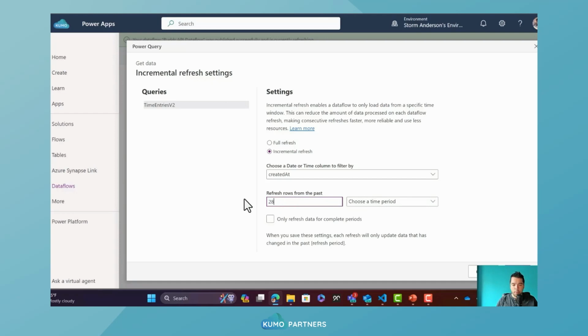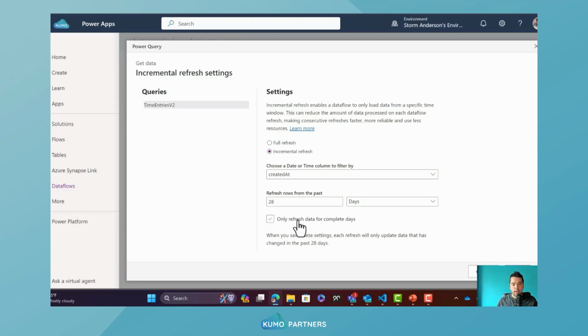We could also say maybe the last month, depending how many records that is for your organization. All of these are things you can kind of consider. So in this case, I will leave it at 28, and we can put that here as 28 days. You can see there is a property where this is just looking at the complete days rather than looking at it directly from this current point in time, or the point in time when it's run, right?